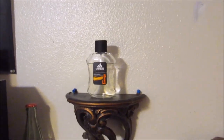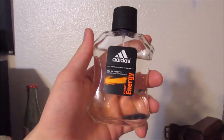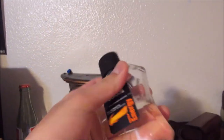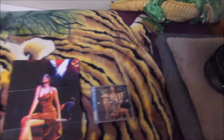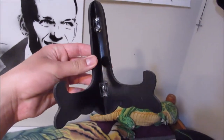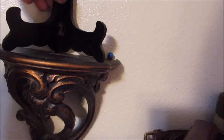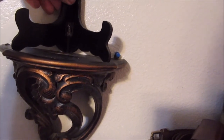So what we're gonna do is we're gonna use this stump here. Originally I had it to display my Adidas cologne, which smells very good and better than most of the crap at Macy's — I don't mean to diss them, but a lot of their stuff smells like cleaning products. Basically what I'm thinking is we're going to use this clamper to hold the books up and put this right here.